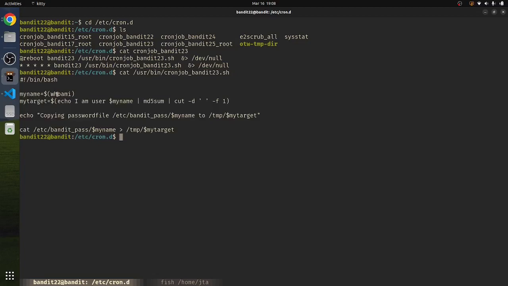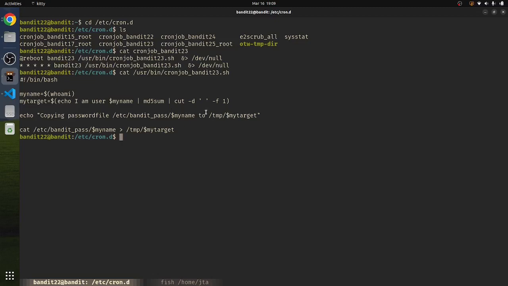myname=$(whoami), then it echoes I am user $myname and pipes it to md5sum. Okay, copying password file to /tmp/$mytarget. This is going to be bandit23 because we need bandit23. So that's going to be the result of whoami, because we can see bandit23 up here is the one who's running it.